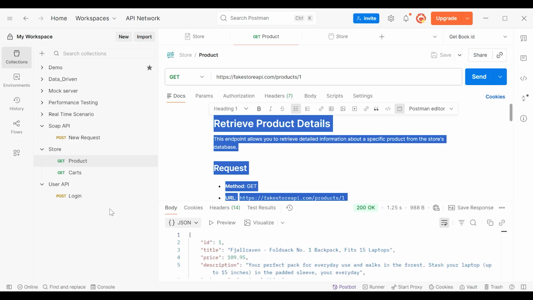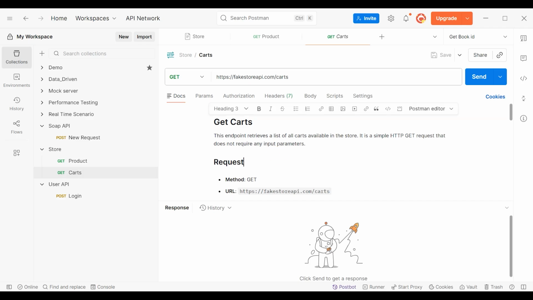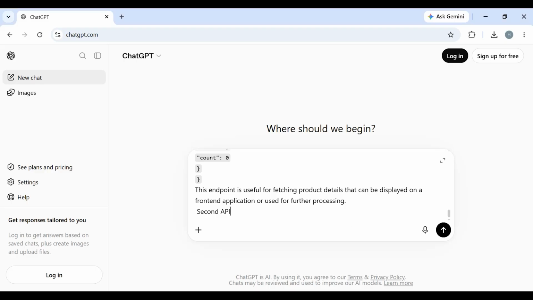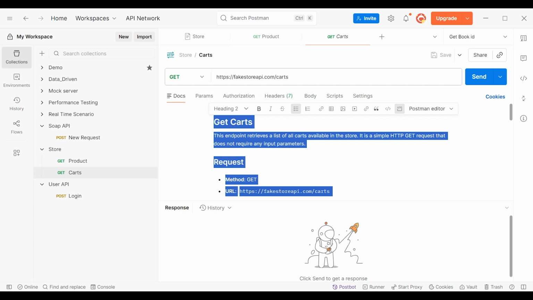Now open Postman and then click on this one. We need to copy this complete documentation. Open the browser, and the second API is here. You can watch the previous video in which I explained in detail how you can generate this document by using AI.